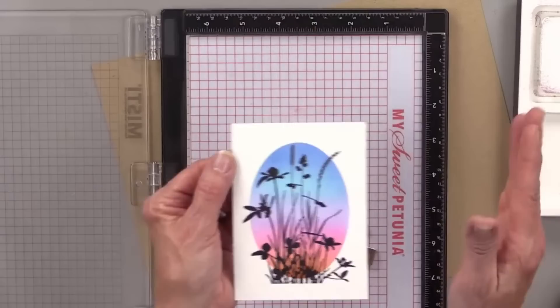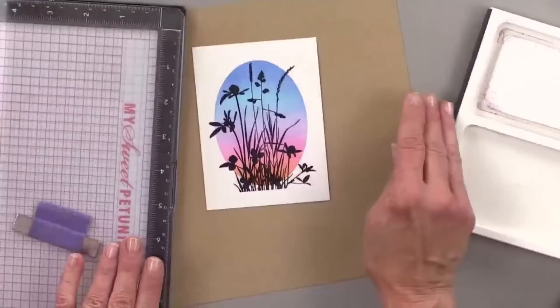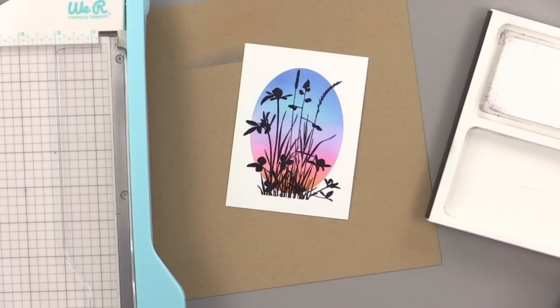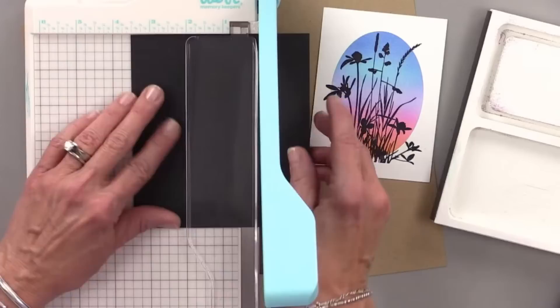What do you guys think of this? Isn't that pretty? I'm still making cards — we're going off track but I'm still working. It's a totally different feel because it's so delicate, and that works really well with all that extra color. The other card, the color was a little more subtle and then we got to stencil — so two different options tonight. Let's throw this on a black card base and use that same sea glass and make this a set of two. And we're going to give them away tonight!